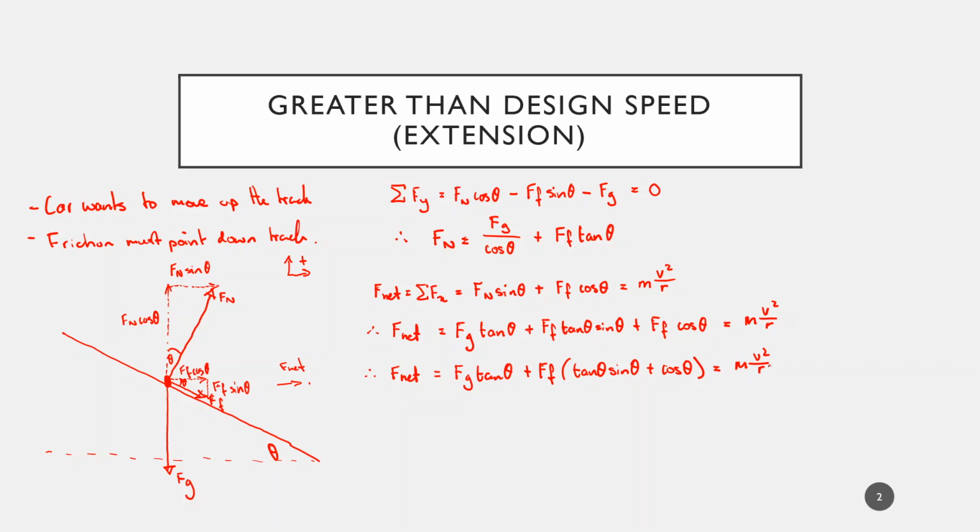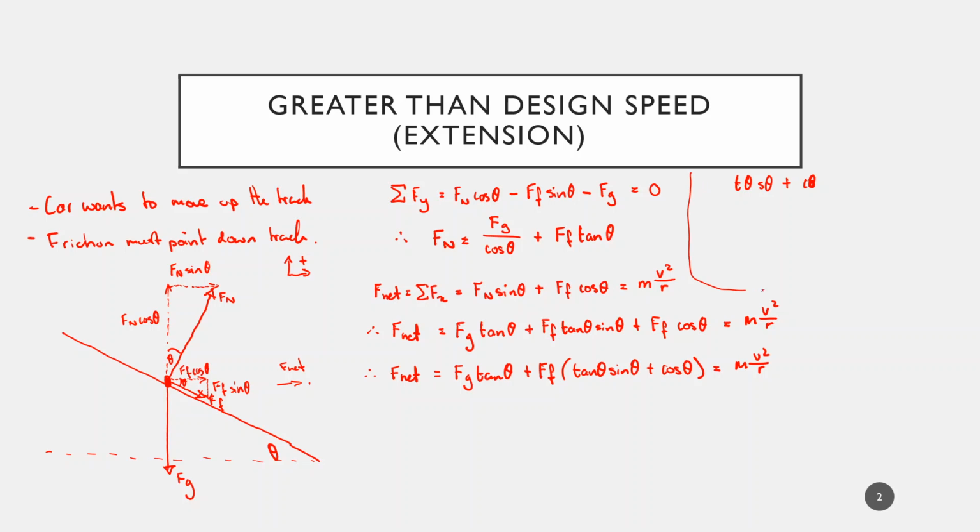Now what I'd like to do, instead of having this tan sine cos thing here, is write that a bit more neatly. So that's what we're going to try and do. I'll abbreviate things, because I don't want to write tan, sine and cos every single time. I'll do t theta. That just means tan theta sine theta plus cos theta. Now, what is tan? You've got to remember, tan is just sine over cos.